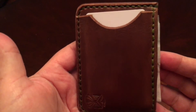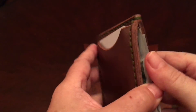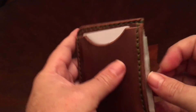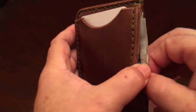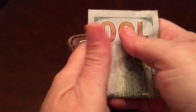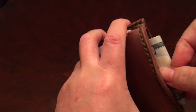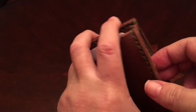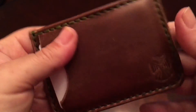I know it's sticking out a little bit, but it is brand new, so once you get the cards worked in and out it'll open up more and the cash will get in there. If you don't like the cash sticking out — which I'm not a big fan of myself — what you can do is just fold it twice, then stick it right in there, squeeze it, and there you go.